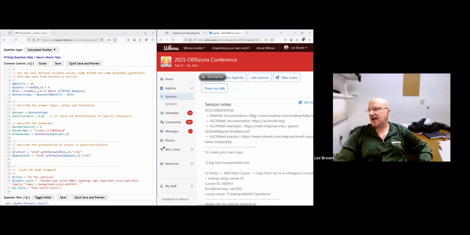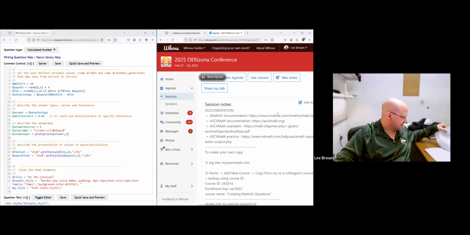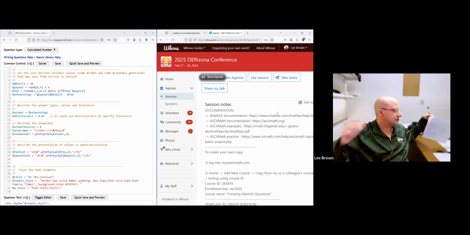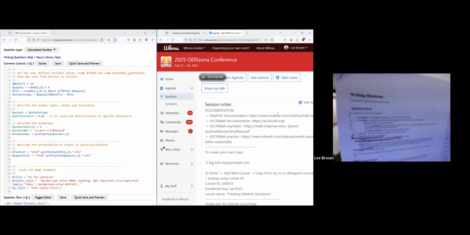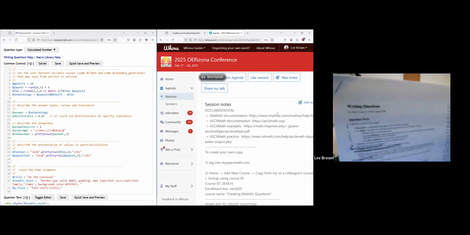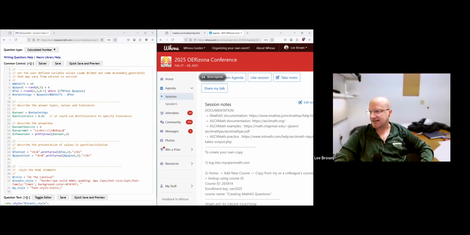And so having these notes, the IMathAS documentation on how to create a question, is useful. It's not all the documentation you want, but if I can hold it up here, it's the writing questions part of it. There's a table of contents at the top, and you want the writing questions part.